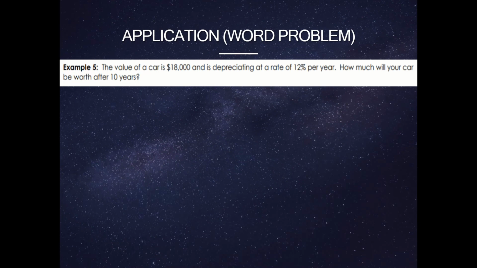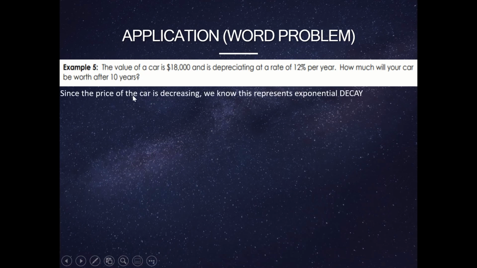Same steps. Now, here's an example, maybe from real world. The value of a car is $18,000. Now, I've bought a car before around $18,000. Do you think car values go up as you own them or go down? Well, you would be correct if you said they go down. That word is depreciate. So car values depreciate over time. They lose their value. Nobody wants an old car if you could buy a new one, so they're cheaper. It's depreciating at a rate of 12%, so they've given us a rate. And we want to know after 10 years, so we also have a time.